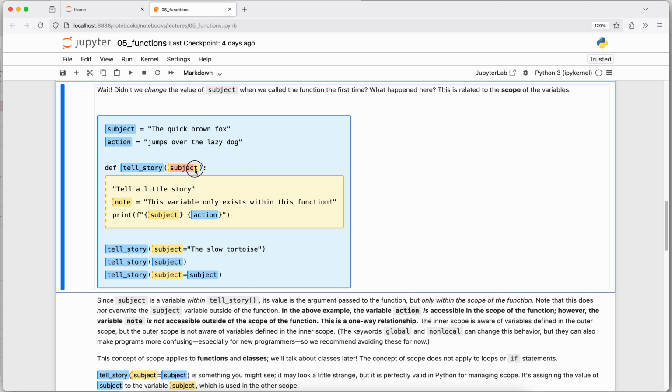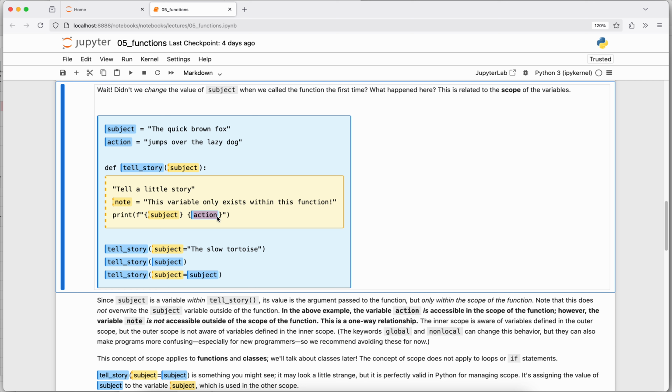So this subject in the inner scope takes precedence over the subject in the outer scope. So when I say subject in this function, it's using the value as defined within the function. But since action doesn't exist as a variable within this function, it's taken from the outer scope. It's not defined in the inner scope, so it's taken from the outer scope.